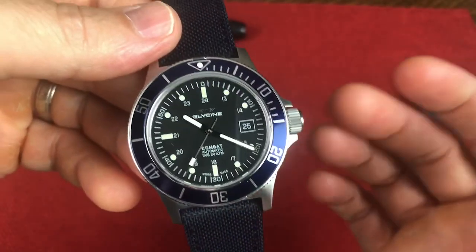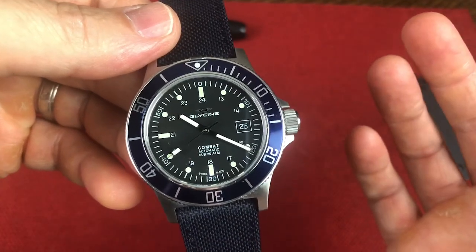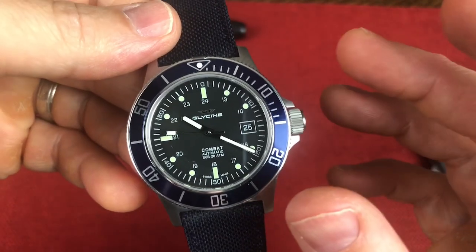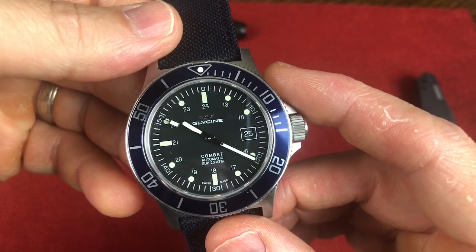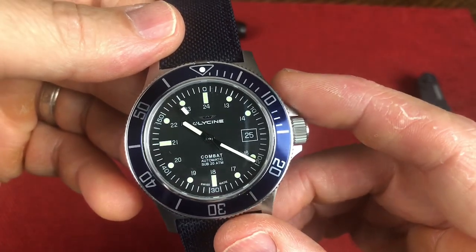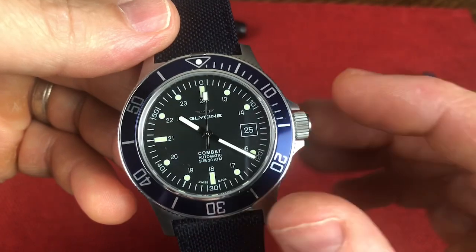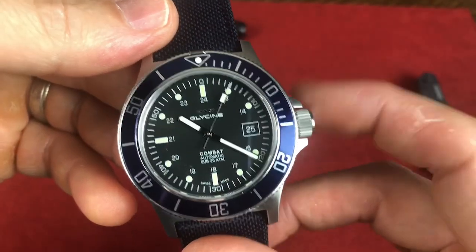So in conclusion, for a watch that's just barely over $300, I think this is actually a pretty good find. Diver watch, great Swiss movement, very wearable, especially on my 6 3/4 inch wrist. The heritage, the history behind Glycine. Yeah, there's a couple of negatives, but like I said, for a watch that's in the $300 range, I could overlook some of those negatives and focus on the positives with this watch.